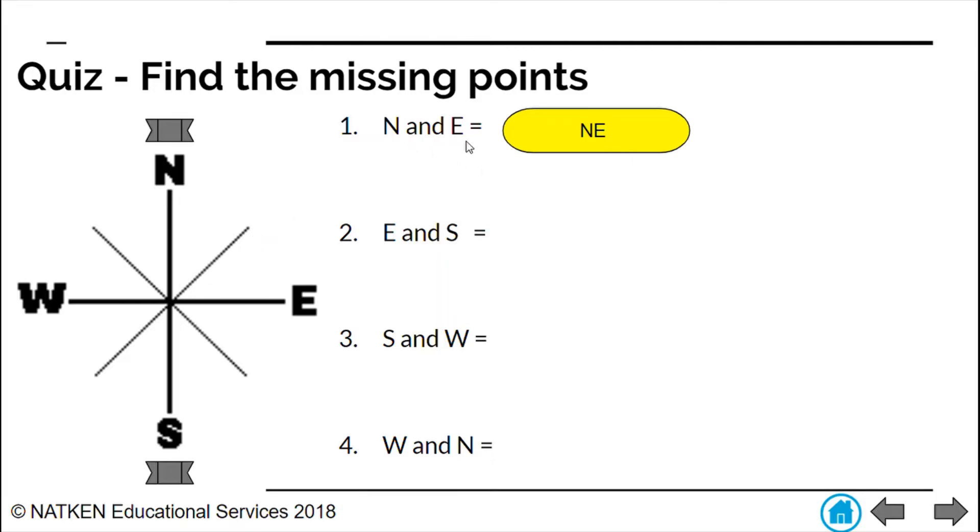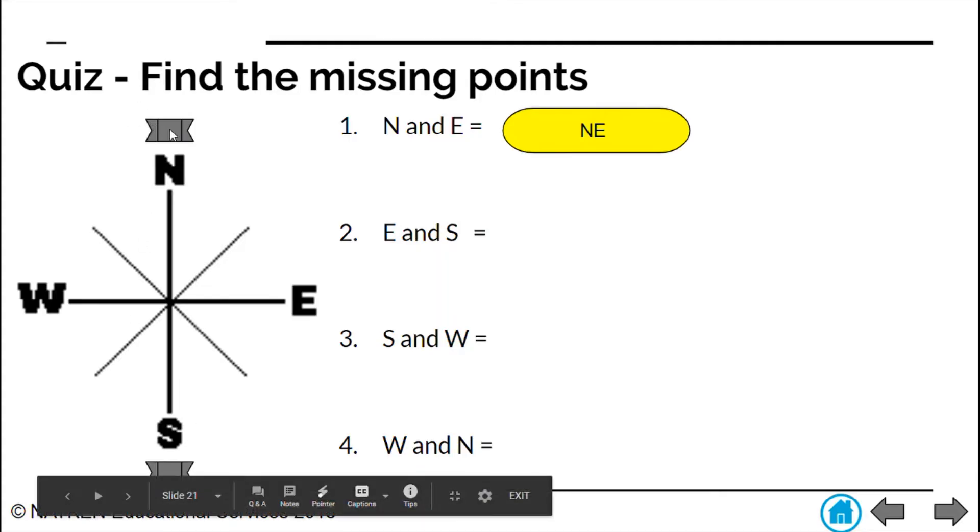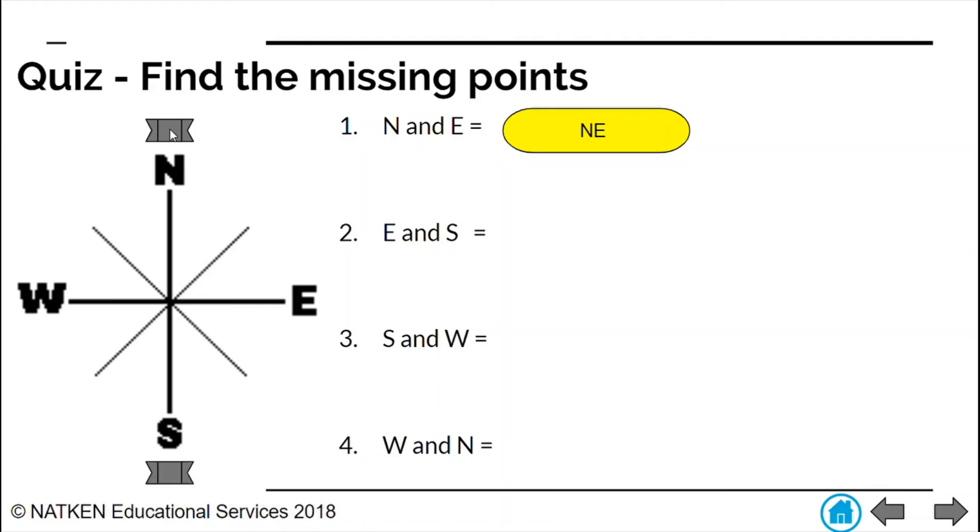So we have the four points. We have the other areas that are blank that would make up the eight-point compass. North and east. What we are basically doing, we are going to be adding or putting together the compass points that we already know to help us to create the compass points that we do not know. So north and east which is right here we have a blank space in between. But what is important for us to remember is that north and south would have basically been royalty. So royalty will always come first. So in this case with the north and the east together we are going to create northeast. N would certainly be first.